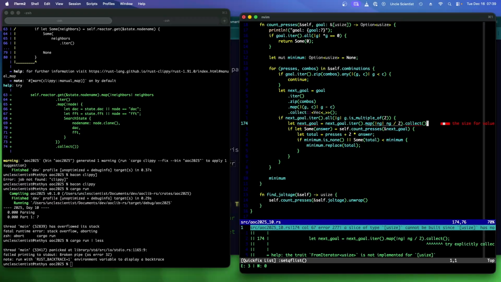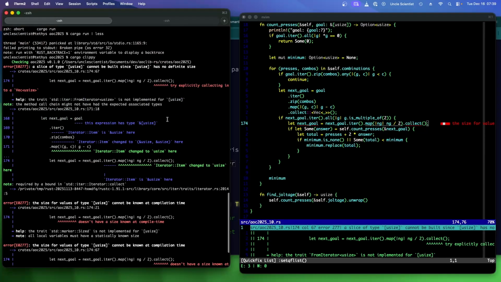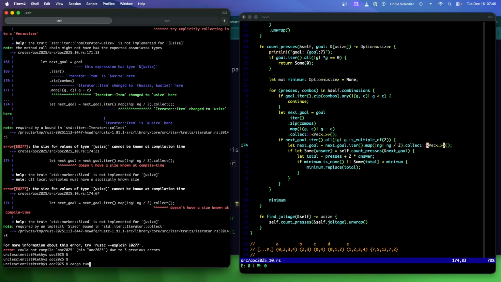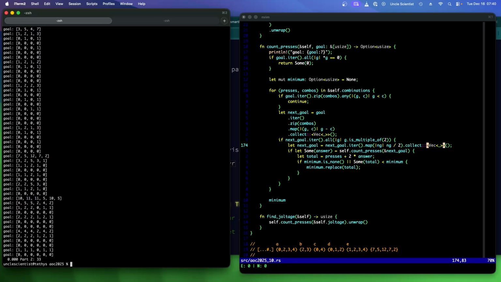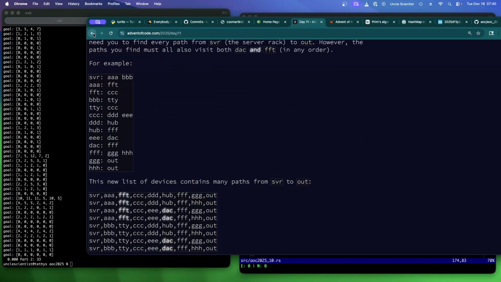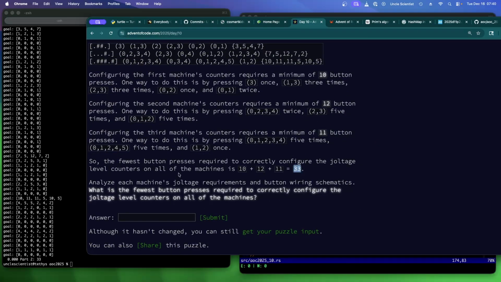The size for the value is what? Try explicitly, even though I'm passing it in here to count presses, where it's expecting, I guess it's not really expecting a Vec, right? It's expecting a slice. Okay. 33. Was that the right answer for part one? Oh, that's day 11. Let's go back to day 10. Yes, 33. So it comes up with the same answer.